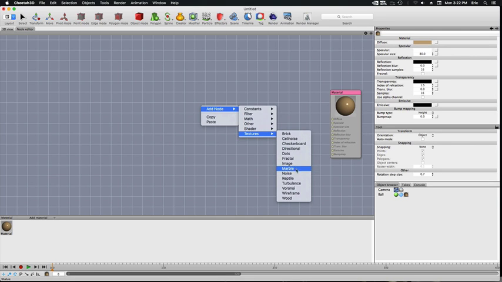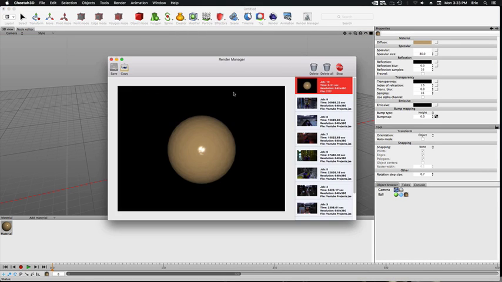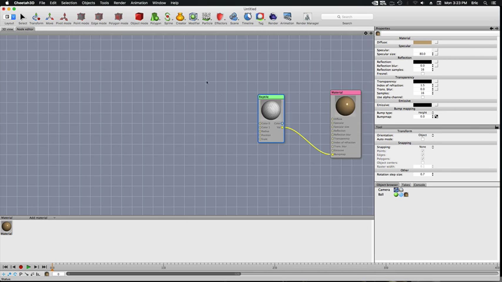Maybe you want to make it reptile-like. So value bump map. Now you can kind of see the reptile texture there.